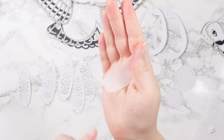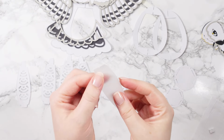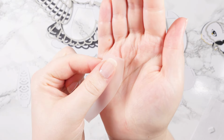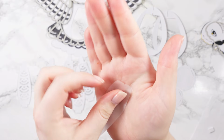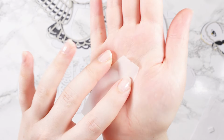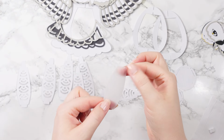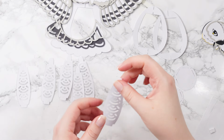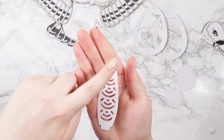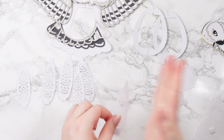So this is the little piece of translucent paper. I've used tracing paper, and it's got a tiny little triangle cut out in one of the sides. It's super hard to show you because it's very, very small, but there's the tiniest triangle. There you go, cut out, and that shows that that is the bottom, and the one without the triangle is the top. And then when you've got your side pieces, the one with the oval is the top, and the one with the straight edge is the bottom.